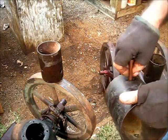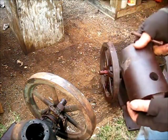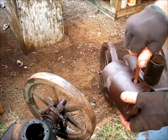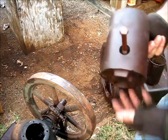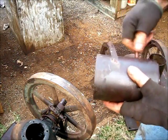And then I'll show you something. This is one that came off of that one. And if you put that down in there, it's a perfect center. And it's of a size where you can get a socket down in there. So I will set that other one right.